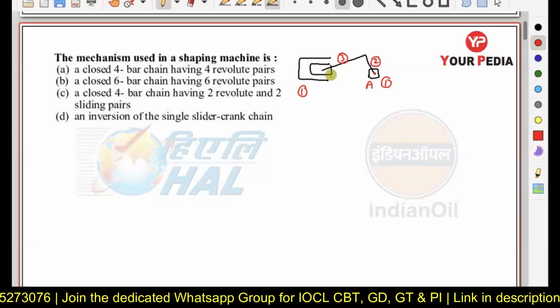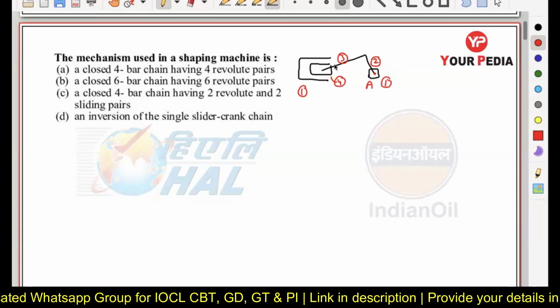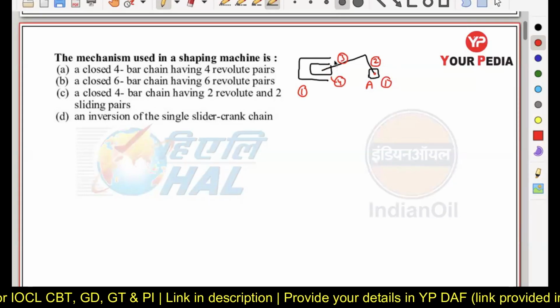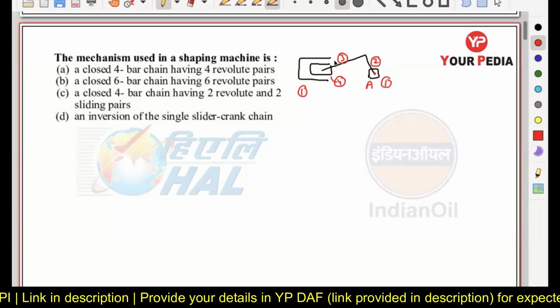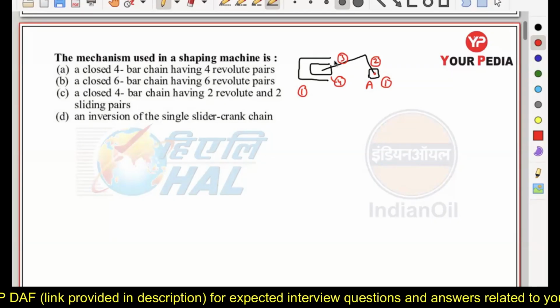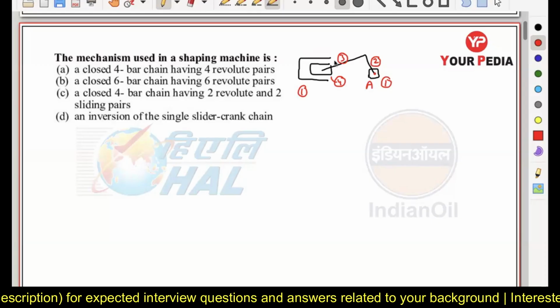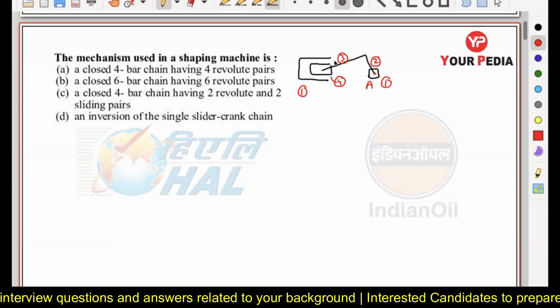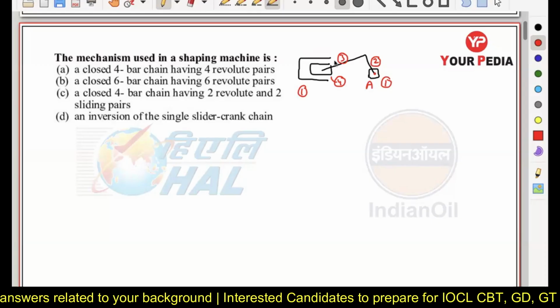Similarly, you are going to see the piston is acting as link number four. So in this way, you can define the number of links in a kinematic chain. In order to define the number of links in a kinematic chain, we have to see how many links have a relative motion between them, and after that we can simply do the calculations of the links here.